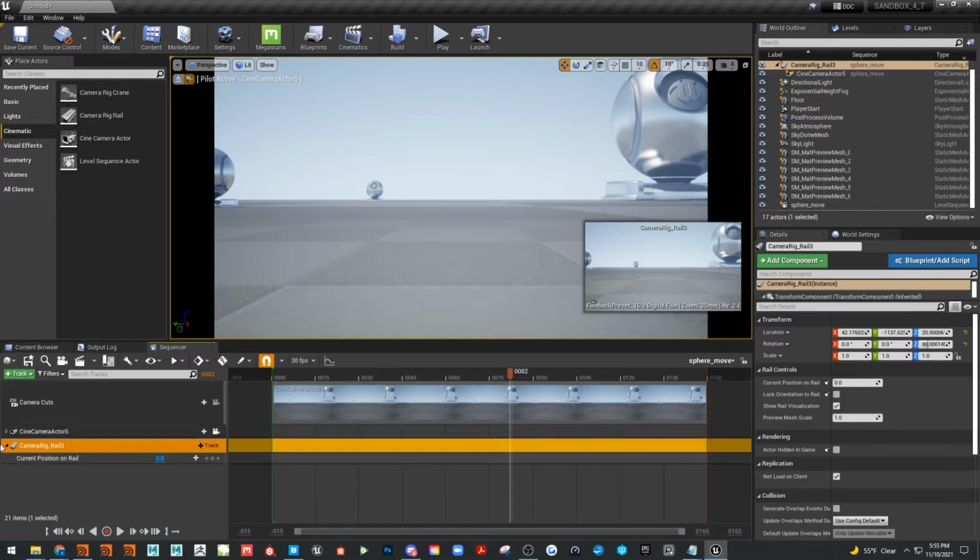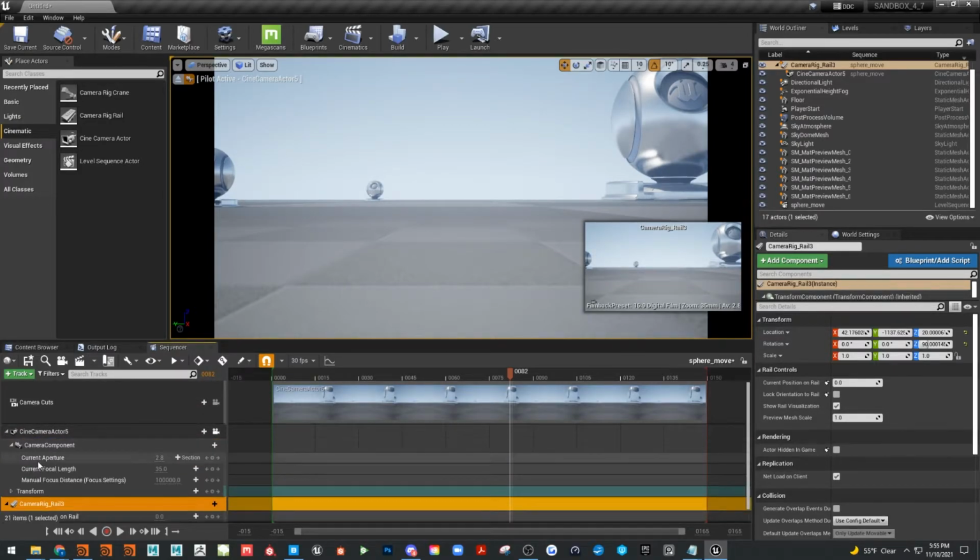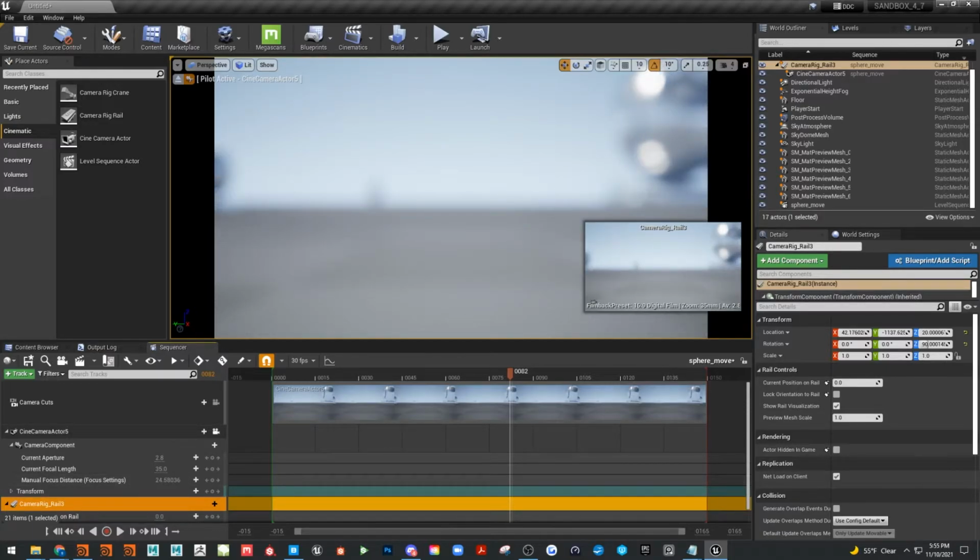And then other things that we can do here, we can change our focal length, our manual focus, which, you know what, let's give that a shot. I've never animated the focal before, but it might be kind of cool to try that. Yeah, cool. Let's do that. So let's start defocused. To add a keyframe, all I have to do is click this little circle right here.